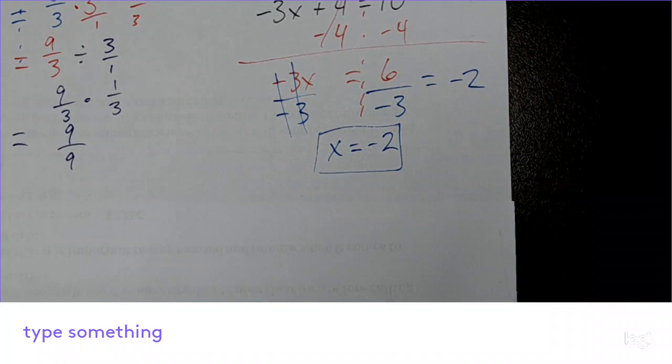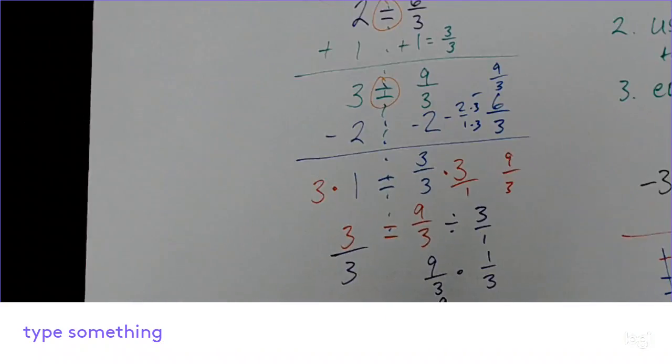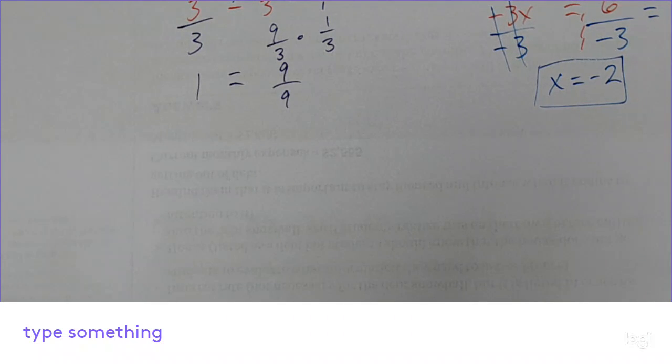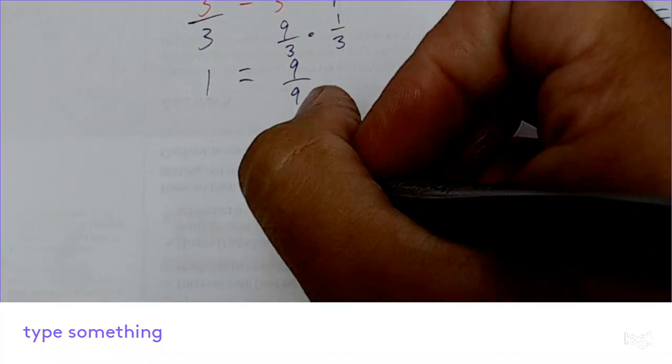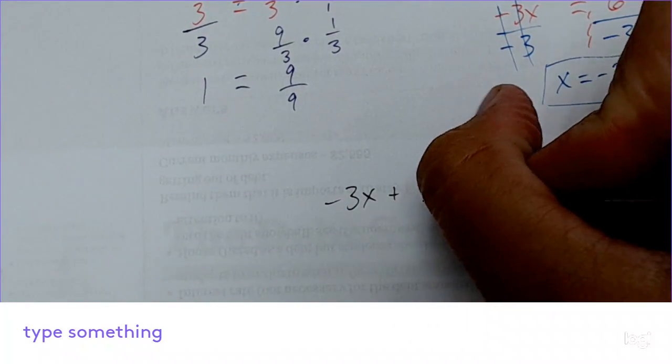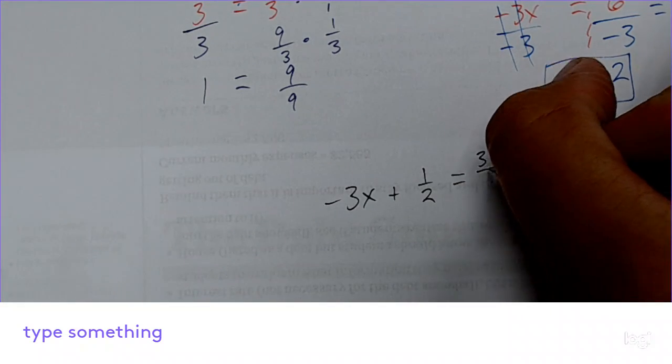All right, this has been a pretty long video, so if you think you've got the concept and you want to go on to your lesson, I'll do one more example just in case some of you are still having a little bit of trouble. All right, so last example will be right here. And let's do one with fractions, because that can be difficult sometimes. So let's see here. We got negative 3 times x plus 1/2 equals 3/8.